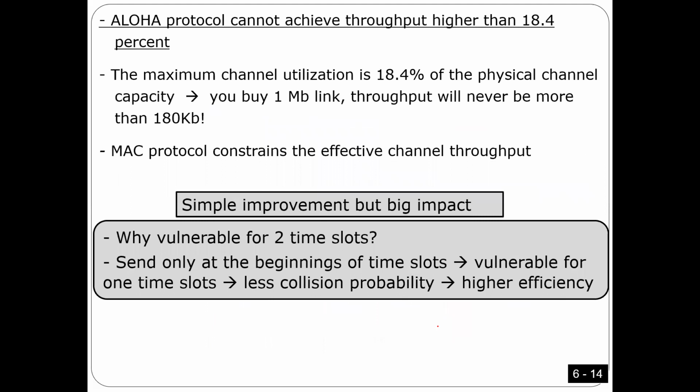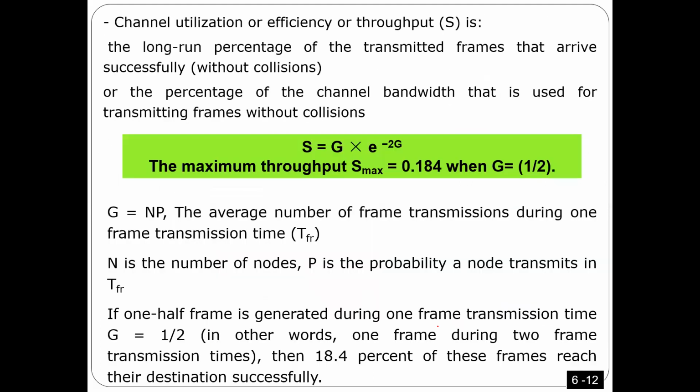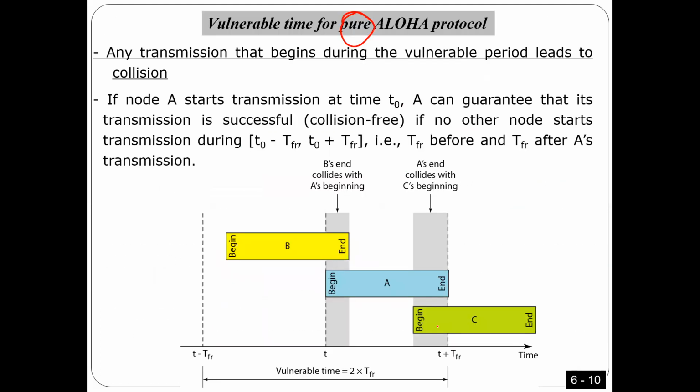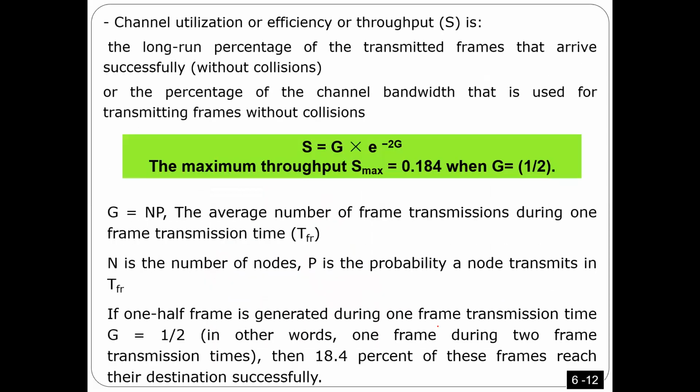Very important to understand. Number one, what is the vulnerability period, or vulnerable time? What is this time? You should understand: is a bigger time better, or is a smaller time better? You should also understand the difference between pure Aloha and slotted Aloha. Everything is the same, but in pure Aloha you can transmit at any time, while for slotted Aloha, no. You have to transmit at the beginning of a slot.